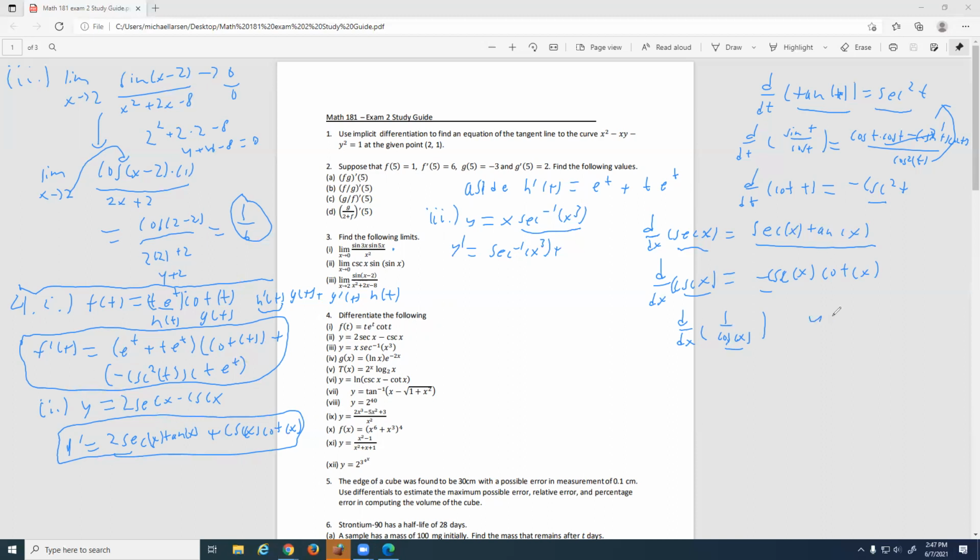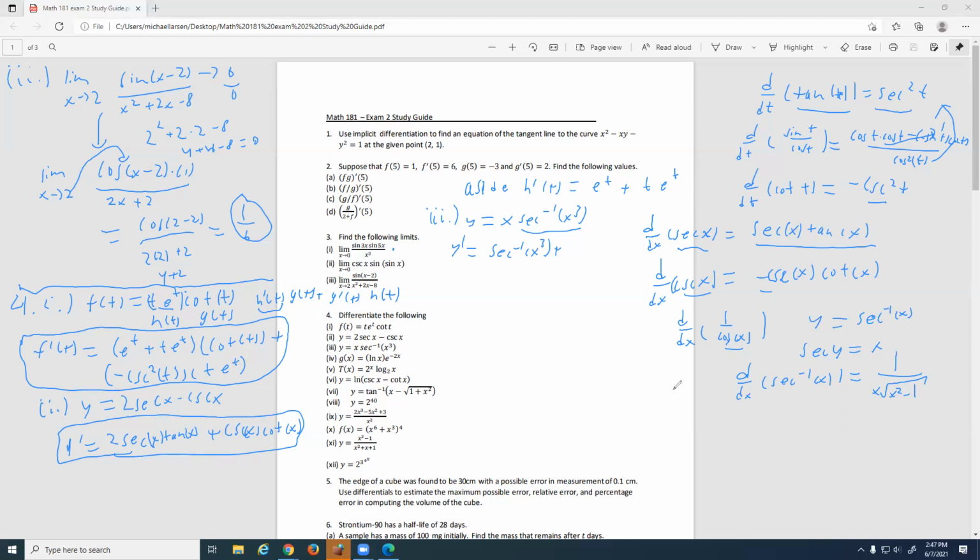I think what you do is you say, okay, well, y is equal to inverse secant of x, and then take the secant of both sides, say secant y is equal to x, and then from here take the derivative of both sides and isolate dy/dx and do some more manipulation there. But if you were to do that, you'd get the derivative of inverse secant of x is just going to be 1 over x times the square root of x squared minus 1, like this.